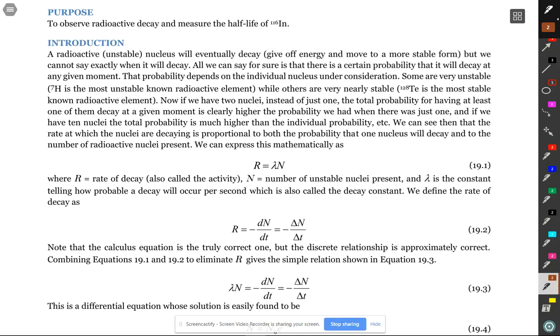How could you tell? A big clank. That was energy coming out, right? It converted its initial potential energy into kinetic energy as it was falling. Then when it hit the table, that kinetic energy was turned into both sound energy and some thermal energy, making things a little bit warm, really small amount. So it gave off energy when it went from a higher energy state to a lower energy state. That's what radioactivity is.